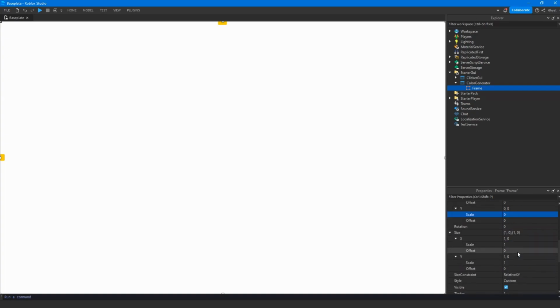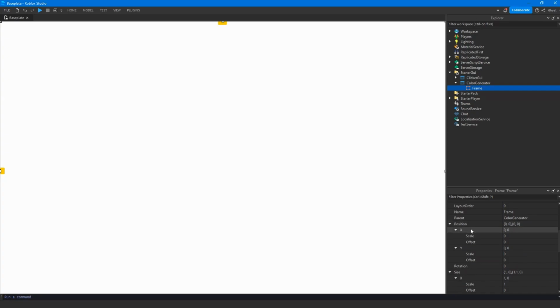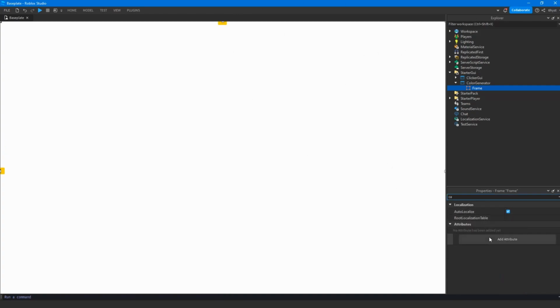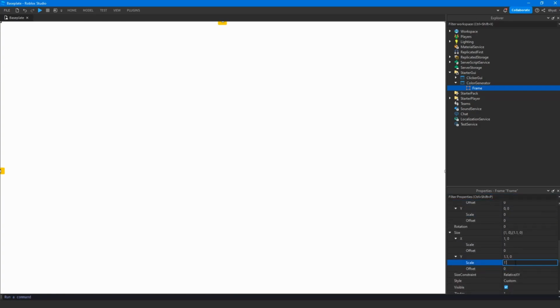But the thing about scale with Y is that 1 doesn't actually take up the entire screen. Usually there's a little 10% top bar at the top that doesn't get covered. So if you really wanted to take up the entire screen, you can do 1.1, which will make it big enough, and then you have to set its position to -0.1, so that way it's moved up a little bit so it covers the top completely. And you can't really see the empty top bar when you're editing in Studio, but once you play the game you can tell that it's missing.